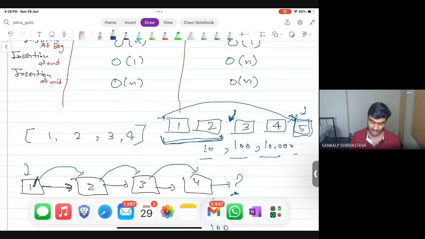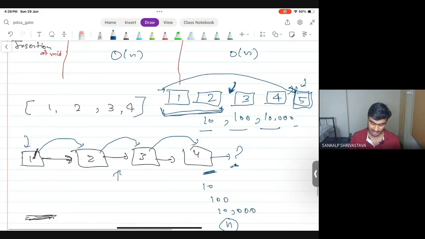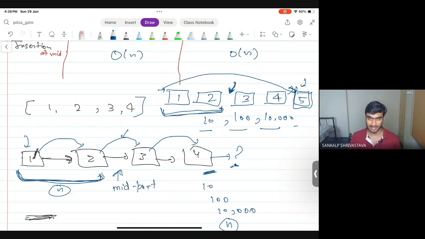And if you want to add something here in the linked list, you need to hop over these. So in both cases, you have to do n number of operations before the mid part where you want to store the new element. In array, you have to shift, and in linked list, you have to hop, right?